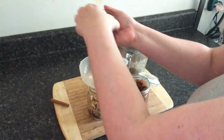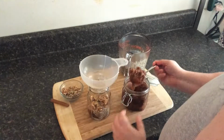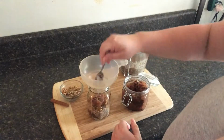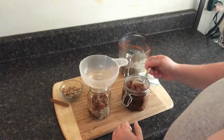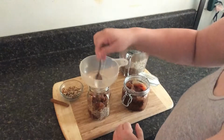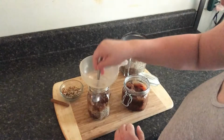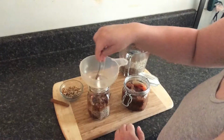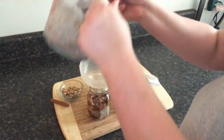And considering how easy this is, once a week, on, say, a weekend prep, you could do a week's worth of breakfast. I like mine cold. Some people, you know, might want to heat up their jam when they're doing this. That's completely up to you. I think it's good either way. And then once you are at the top of your jar, you will place in a few walnuts and your last minute garnish.